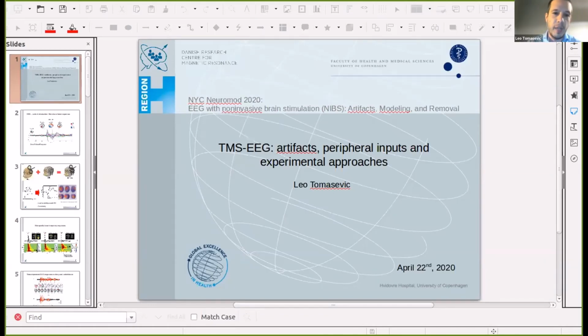I will just give a very short introduction to EEG. Everyone knows how it works, but since you were mainly talking about EEG in real time, or EEG that doesn't change due to stimulations but is more of an ongoing EEG, I will mainly talk about event-related responses in EEG.